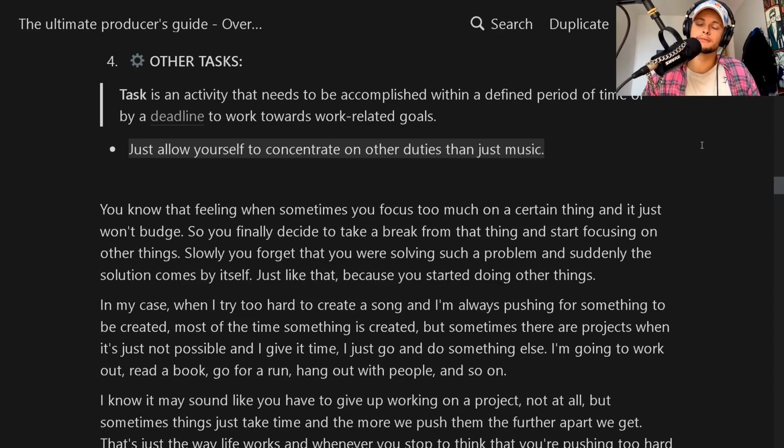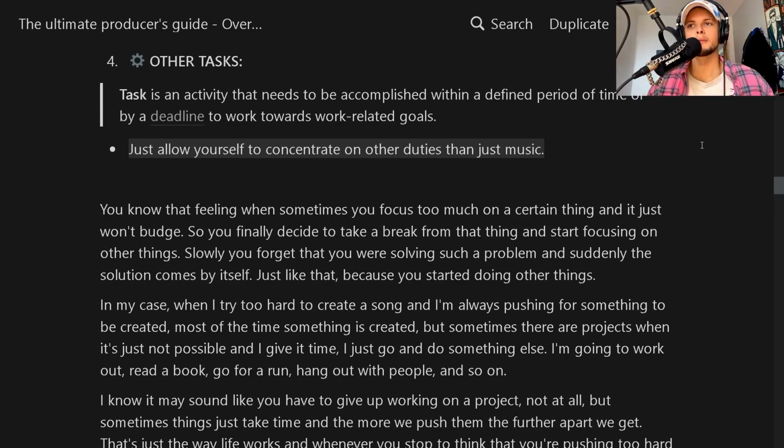Actually, for me, when I'm exhausted from the music and it's getting a bit boring, there is no excitement to create a track, I just switch to a different kind of creative thing, maybe a project or something that has nothing to do with music at all.